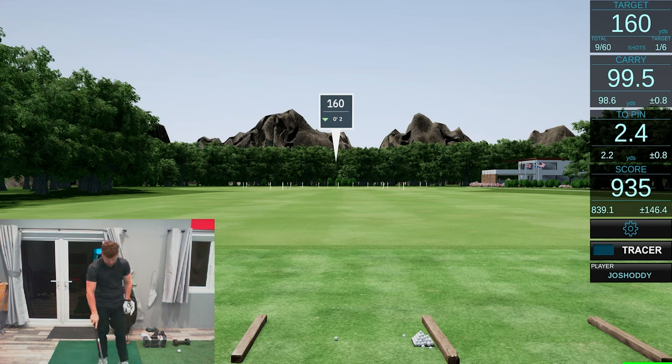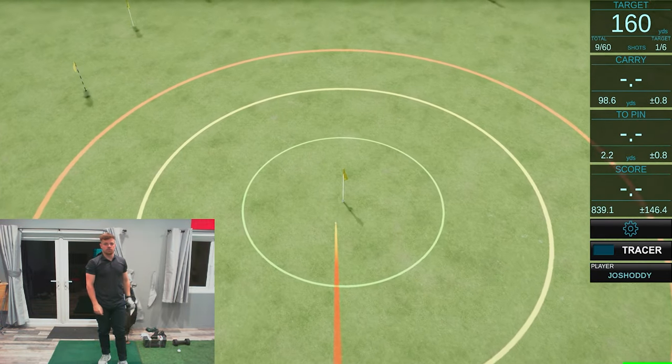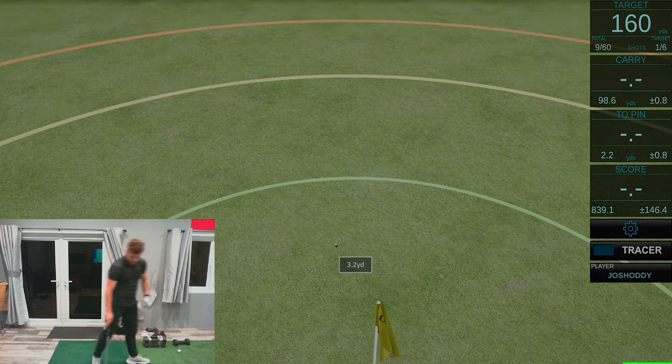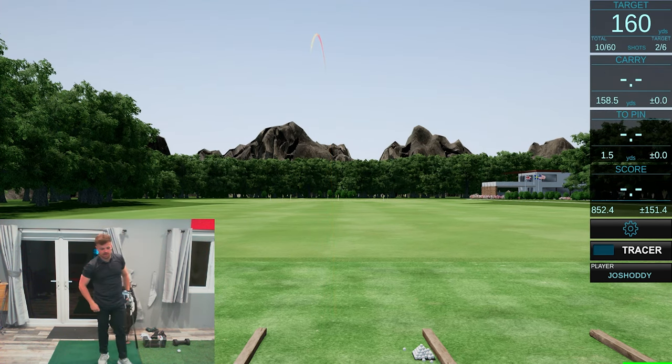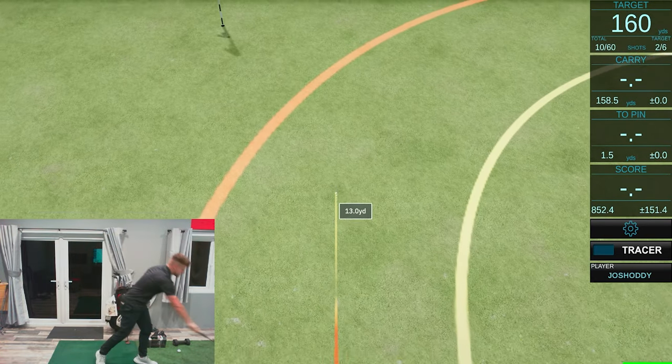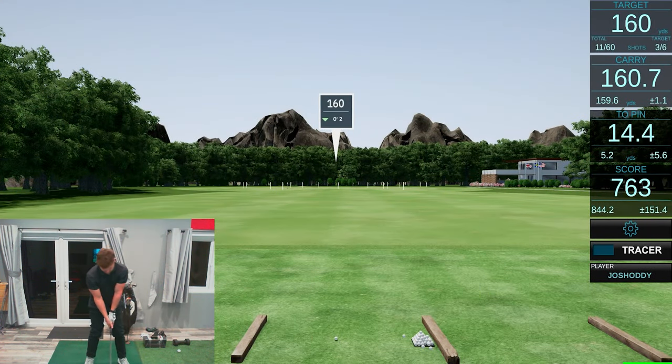Okay, for me, I'm actually gonna go with an 8 iron, as I feel like I can hit a soft 8 carry 160 better than a hard 9. Beautiful golf shot. Beautiful golf shot. 972, that's more like it. This one's left, sit down, sit, sit. Good yardage, just a little bit left. Didn't start it far enough right. 760, come on then.